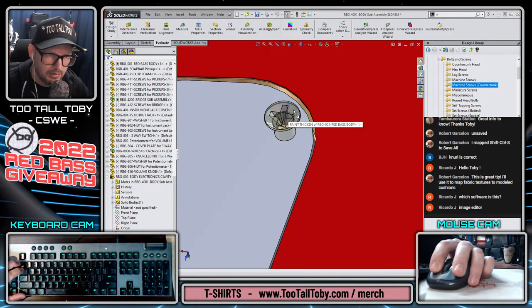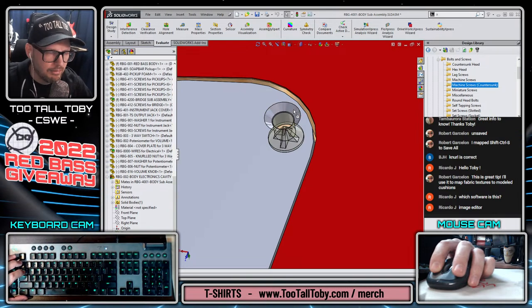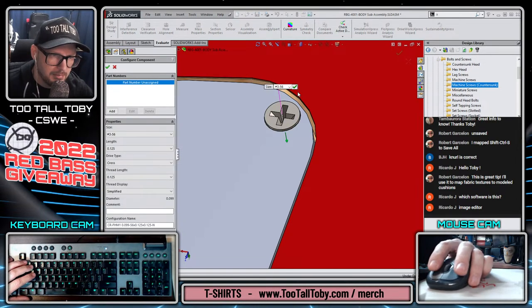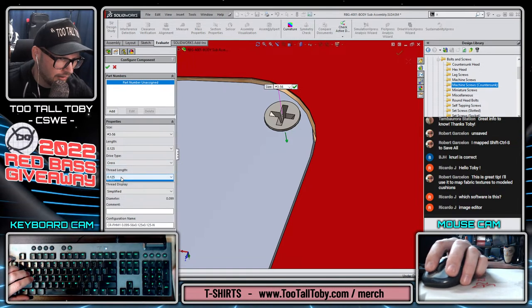That's not the direction I want. There we go. I pressed tab there. If you ever have a mate reference, which is what toolbox is using, and it's going the wrong direction, you can press tab. That'll usually let you flip it. And we will make these at a length of 0.5 as well.